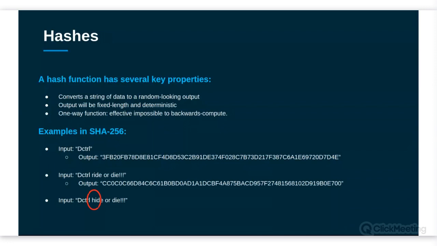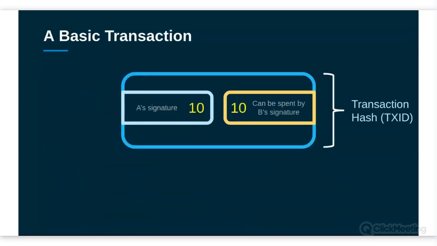This is used in Bitcoin mining as well. If you need more detail on this, go back to the previous presentation. But the way it's used for transactions is that this allows you to make a kind of fingerprint of the transaction. You take all the data in the transaction, you push it through the SHA-256 hash algorithm twice, and then you get this transaction ID. That way, each transaction in the Bitcoin network can be uniquely identified by its transaction ID.